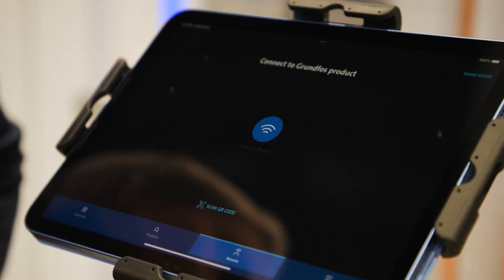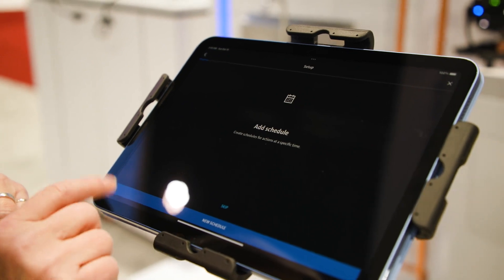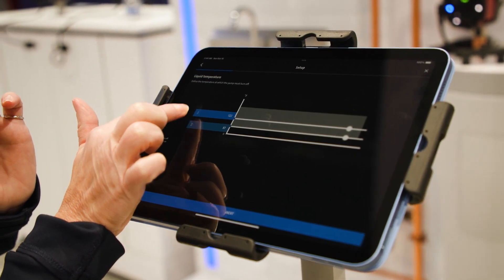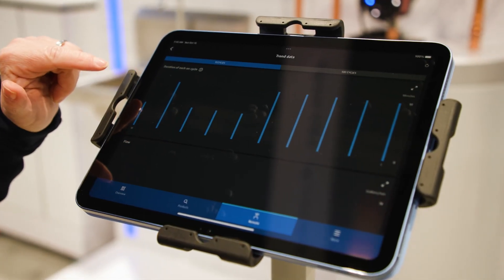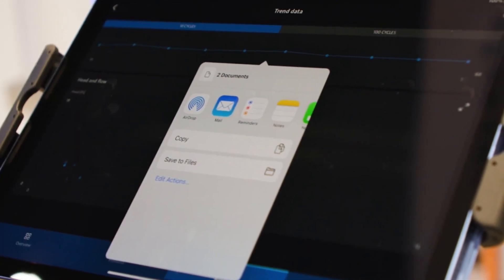When you install the Comfort System, there are temperature settings and schedules you can input. We have a commissioning tool available to the contractor that gets specific into line diameters, velocities, and things the trade needs. We also provide the homeowner with an app so they can schedule when the pump comes on and off — they can turn it on through their phone if it's the middle of the day. If there's ever a problem, they can pull up a trend data report showing everything going on in the system and email or text it to their plumber, so he looks at the system before he ever gets there and knows exactly what he needs to do.